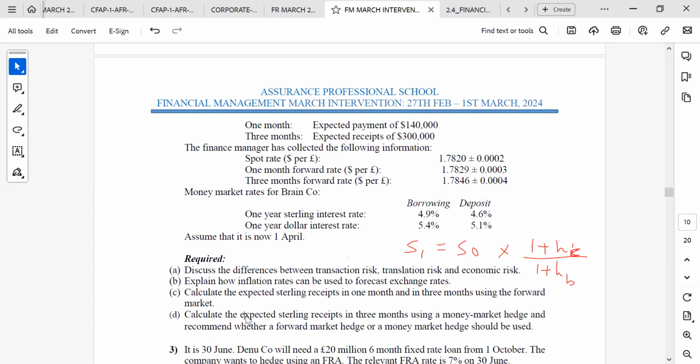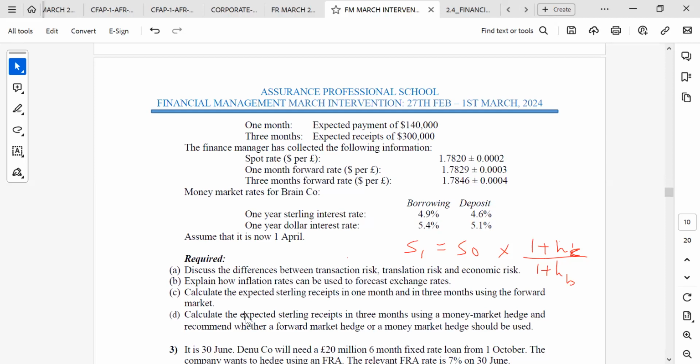We use the inflation rate to adjust the spot rate. The assumption is that the only thing that can affect the exchange rate in the two countries is the respective inflations in those countries. So we try to adjust the spot rates by the respective inflation rates in the period that the payment will be made. We also use the interest rate, which we call the interest rate parity. So that is how we use the inflation rate to adjust the spot rate for the two countries.